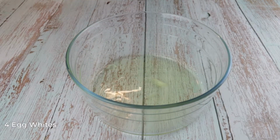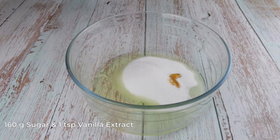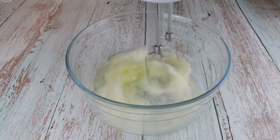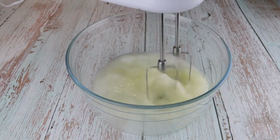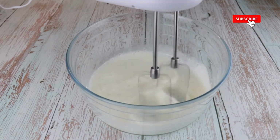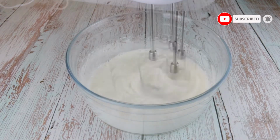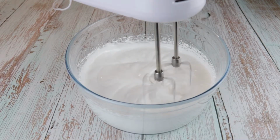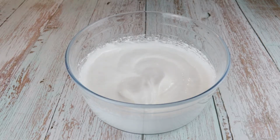Add 4 egg whites in a bowl, 160 g of sugar and 1 teaspoon of vanilla extract. Start mixing the egg whites with the sugar on a medium speed for 1 to 2 minutes and then mix on a high speed until it reaches soft peak and the sugar has dissolved. You can use a stand mixer if you have one, but with a hand mixer it works as well. Once the meringue is ready, set it aside because we will use it straight away.